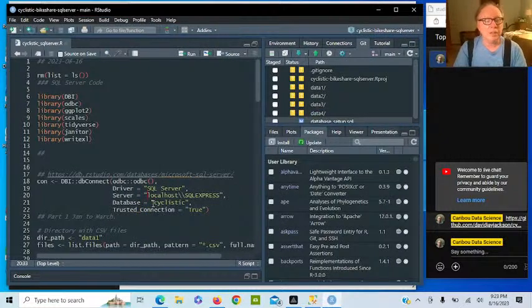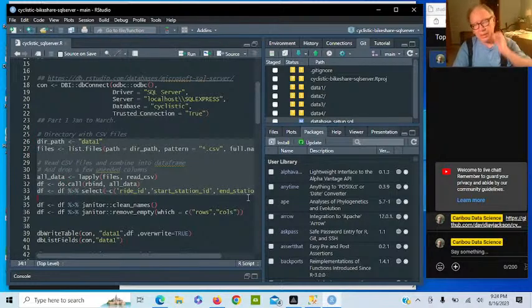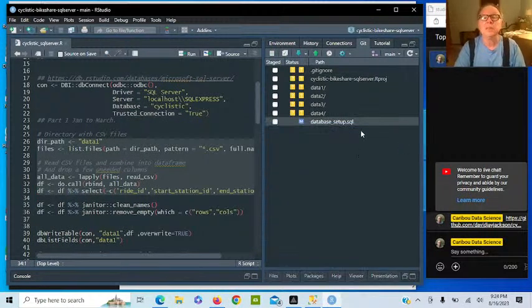First you go over. I don't know if you actually have to. Well, I went in anyway, and I created this database first, okay? And trusted connection means you don't have to use your username and password. But basically, it probably uses your Windows password. And here's a script I got from ChatGPT on how to read in a directory full of CSV files.